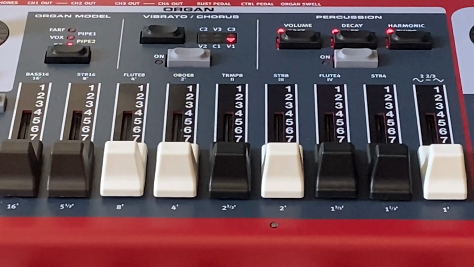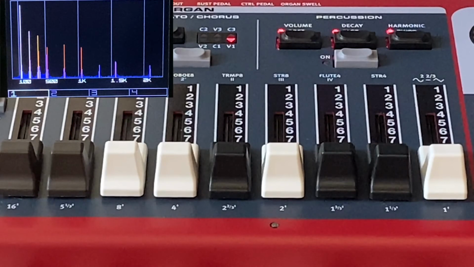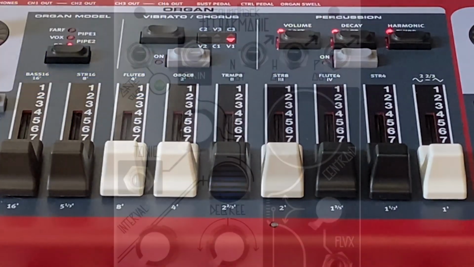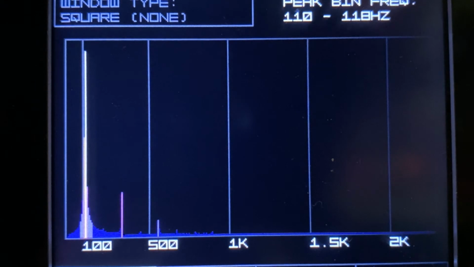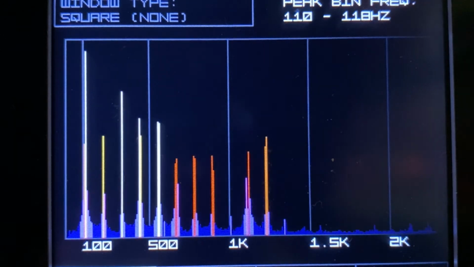If we extend all of the drawbars and play just one note on the Hammond organ, we get an audio representation of the sum of 9 of the harmonics represented in the harmonic series. An even more extreme example of this is the Harmonic Synthesizer module from Make Noise. Using the harmonic output, I can add 24 partials, meaning 24 harmonics, to the fundamental or tonic center.